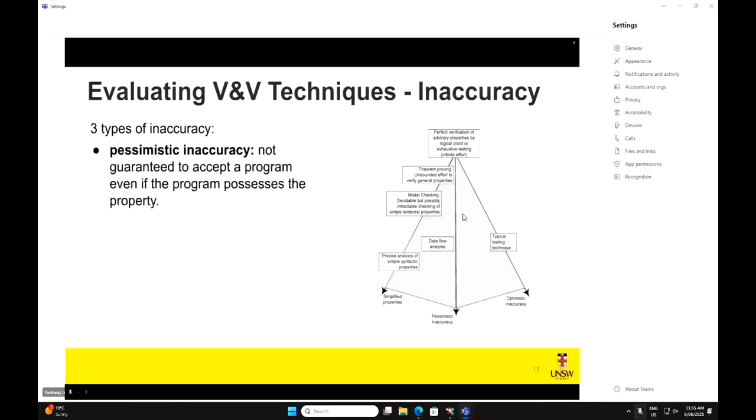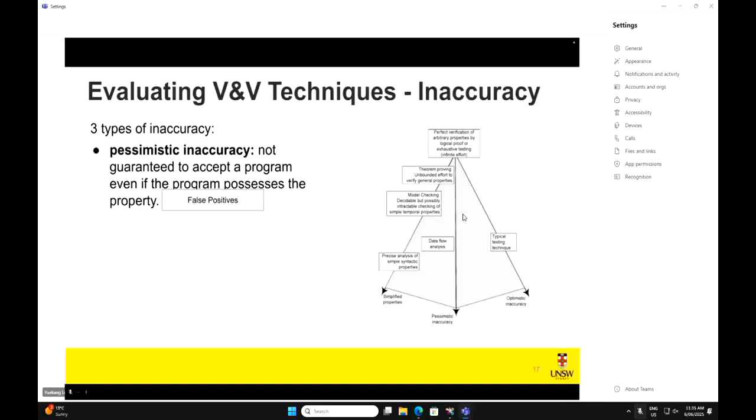The first one is pessimistic inaccuracy. A technique may not guarantee to accept a program even if the program possesses certain properties. This will give us false positives.